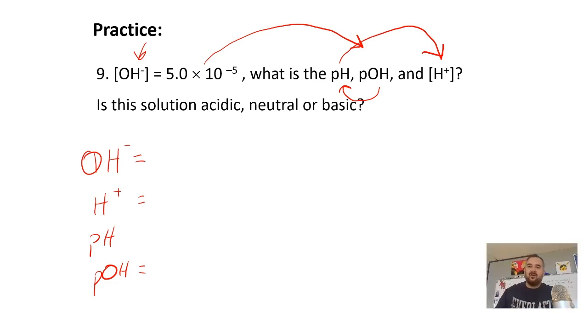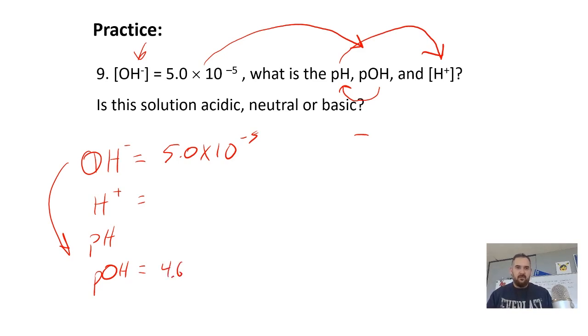All right, so let's go ahead and go over this one real quick. So they give us the hydroxide concentration. We can use that to calculate pOH. All right, y'all, come on. So our OH concentration is 5.0 times 10 to the power of minus 5. We can use that to calculate pOH. So to do that, we're going to do negative log of 5 times 10 to the power of minus 5, which gave me 4.3. So pOH is 4.3. And then we do 14 minus 4.3, and that gives you 9.7.